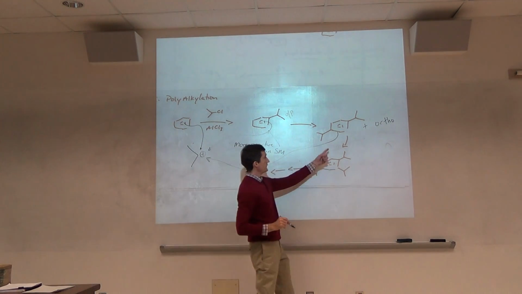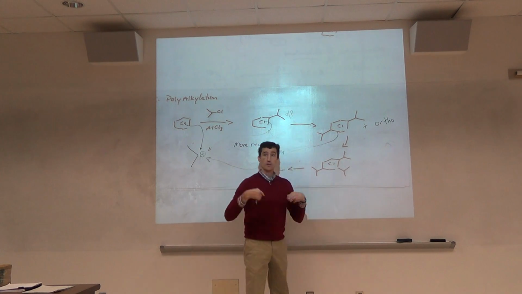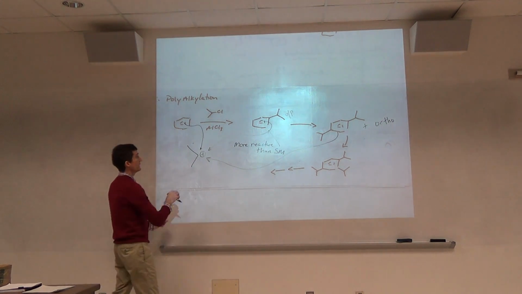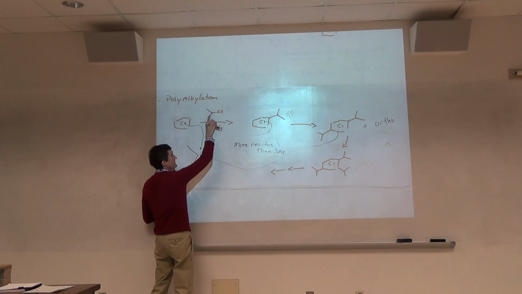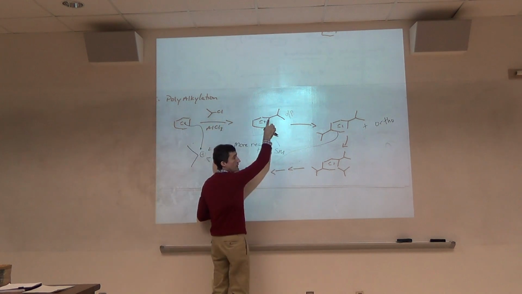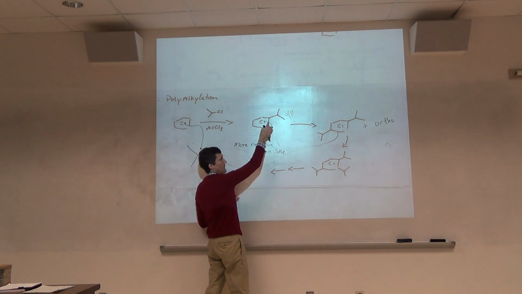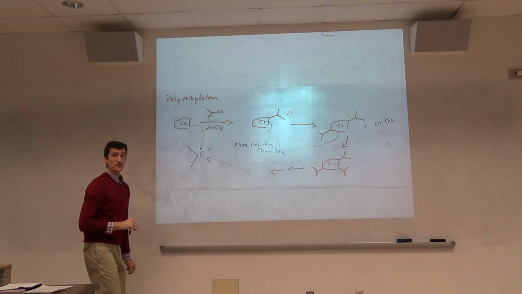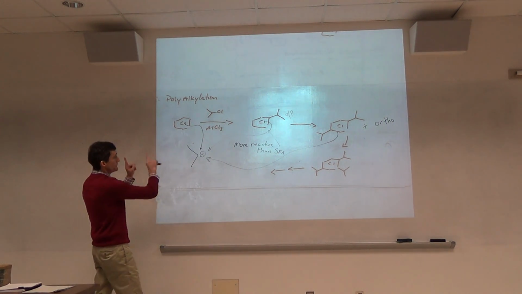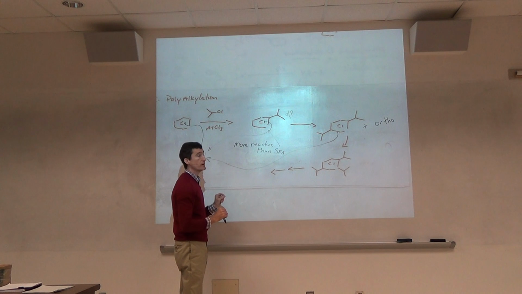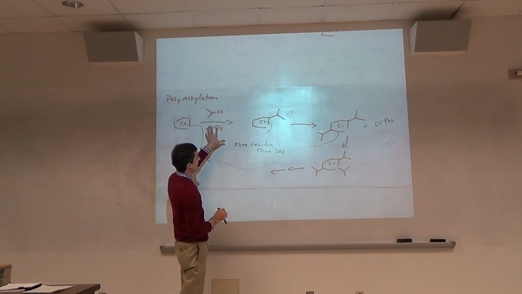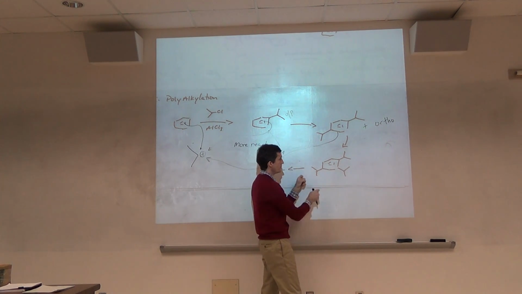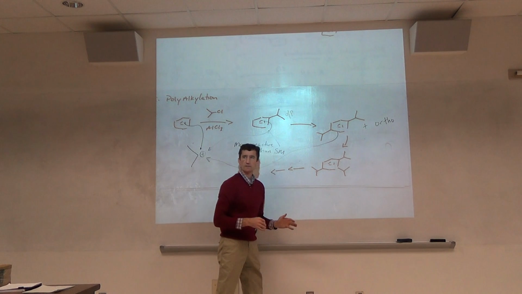Now you've got 3 groups on. Now which is more reactive? As you put another group on, it gets more and more reactive. And you end up with, if you try to use one equivalent, and say, I'm just going to use one equivalent of this because I only want one group, it don't matter. You're going to end up with maybe 30% of that, 30% this, 30% this, and 100% of nothing. Typically, you have to just drive it all the way to get a good yield. You have to maybe just say, well, I'm going to use 3 equivalents and drive it all the way to this, and then maybe at some point it'll stop reacting because it gets too sterically crowded.